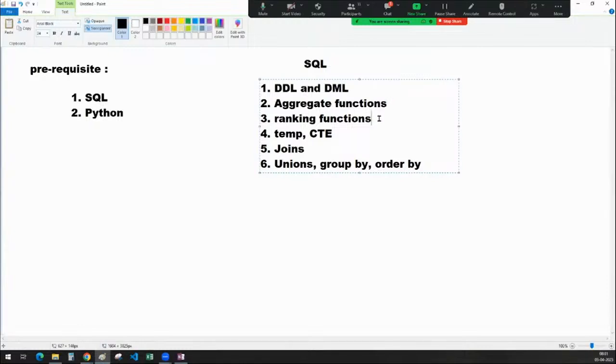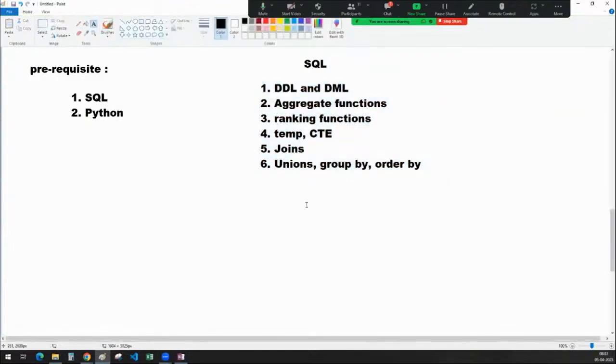Ranking: row number, dense rank, rank functions. Then temp tables and CTEs, joins. At least inner join, left join, right join. That is enough. Unions, union and union all, group by, order by. I think this is enough for SQL, guys. If I remember anything, I will tell you.